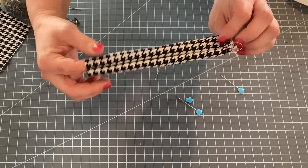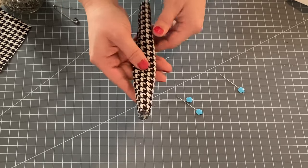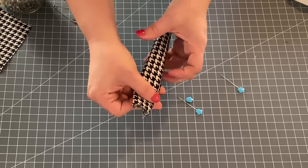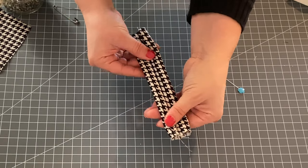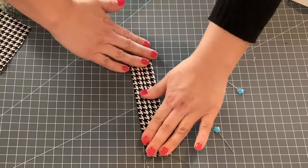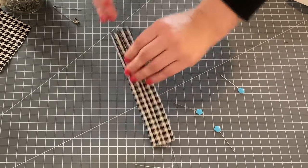Now I have a tube of fabric and I'm going to line up my seam in the very back. I don't really want to leave it on the side because it doesn't leave a nice smooth finish. But if you do, it's not the end of the world. For me, I'm going to have it centered in the back here, and I'm gonna press it with my fingers, or you could press it with an iron to try to give yourself a nice flat surface to work on.